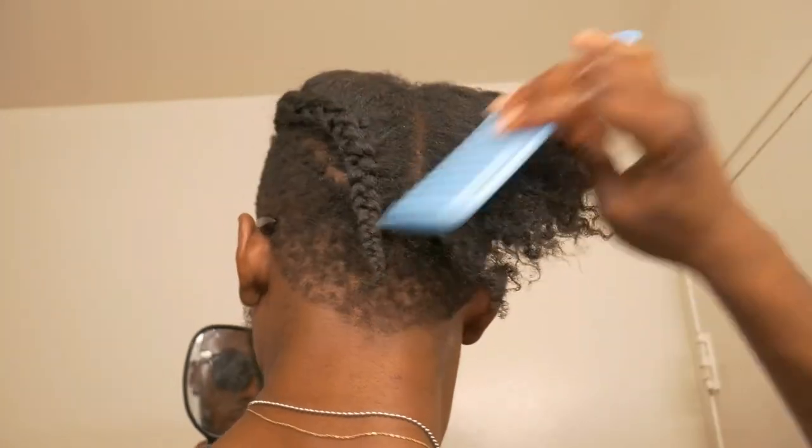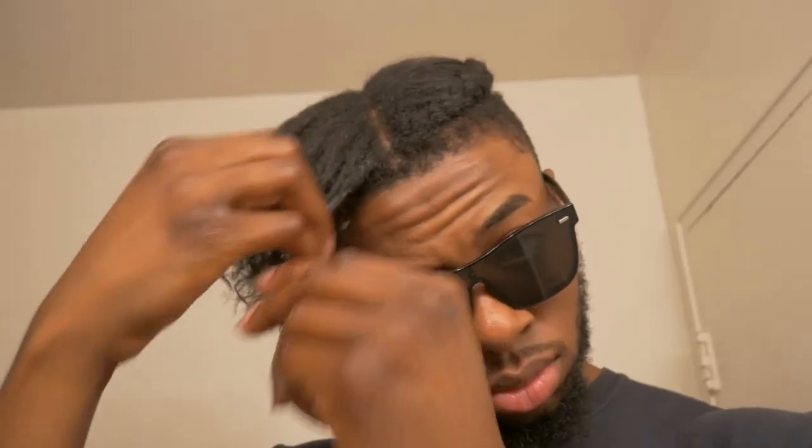That's so everything's all uniform. Okay, I see the growth. I see the length. I know y'all see the length. Don't let the shrinkage fool you. Like, boy, your hair is getting long.